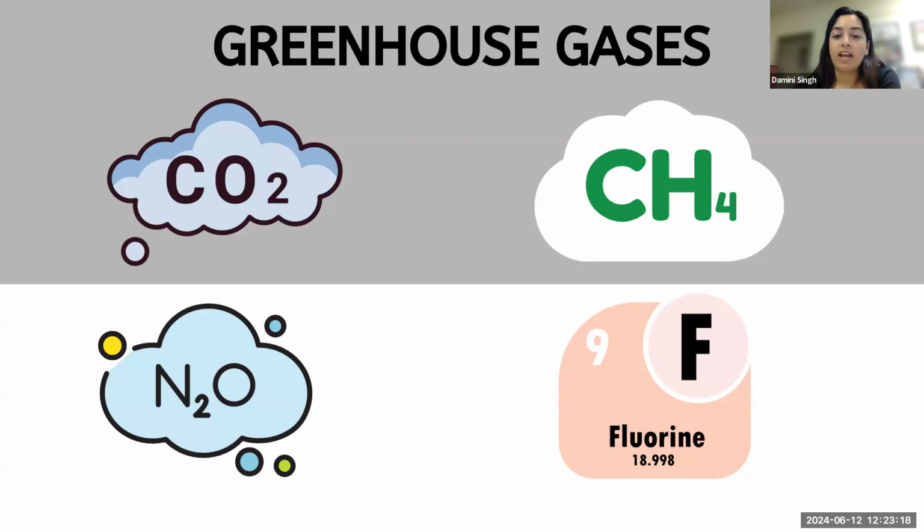Methane and N2O come from livestock or agriculture, landfill waste, industrial processes, or even burning fossil fuels. And fluorine gases, or F gases, can actually come from air conditioning, refrigeration, heat pumps, and aerosol sprays. Recent studies have actually shown that F gases can trap more heat than CO2, which makes it even more important to focus on in terms of global warming potential.